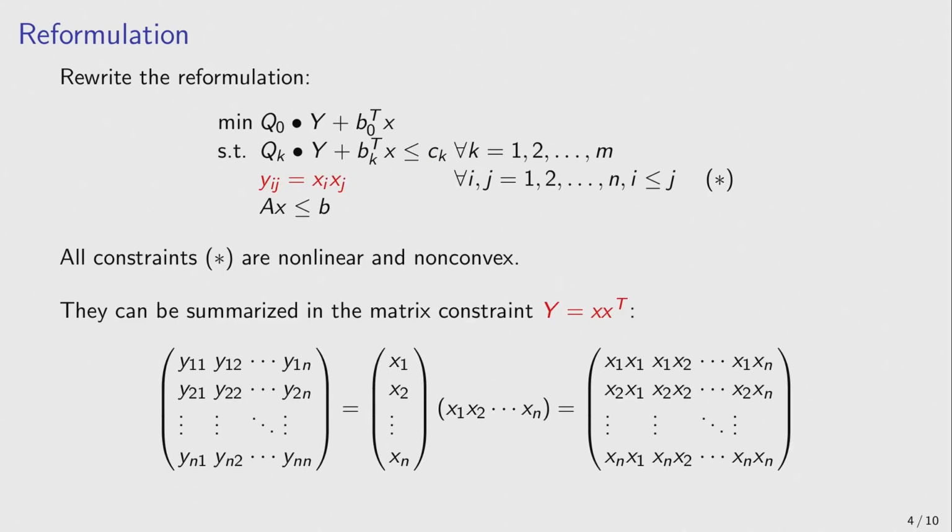Let me rewrite it here. Let me stress again that I write it in red because those are the bad constraints. Big subject of research, they are non-convex, and people are trying to find all possible ways to approximate them for several cases. So this is the Y matrix, and X times X transpose is a product of a column vector times a row vector, which gives you exactly a matrix with the same size as this, and that's just a repetition of those single terms put into a matrix this time.